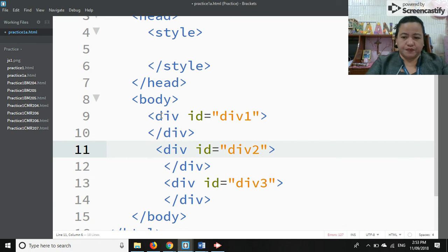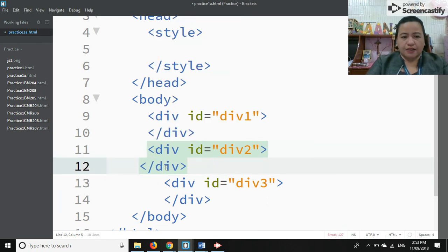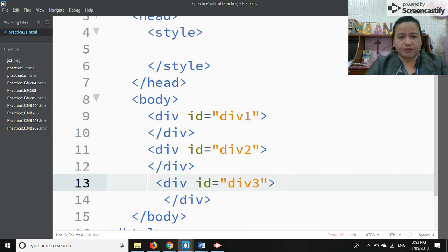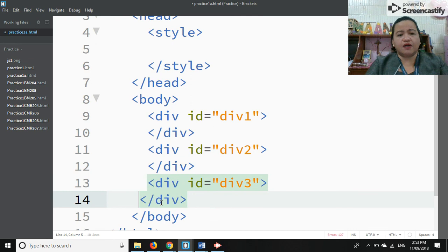Did you see what I am doing? I am arranging things in the Brackets work area. If you'll notice, this is indented because this is part of the body tag. Okay.